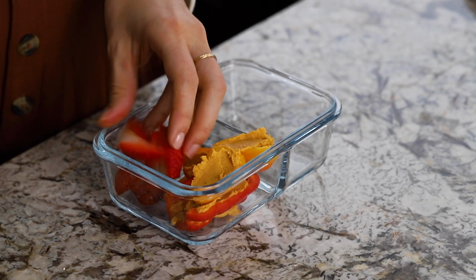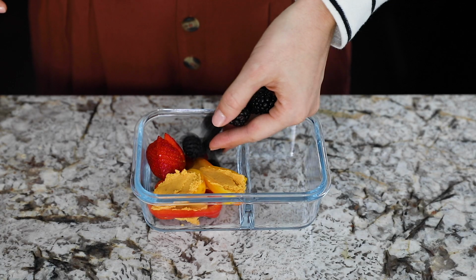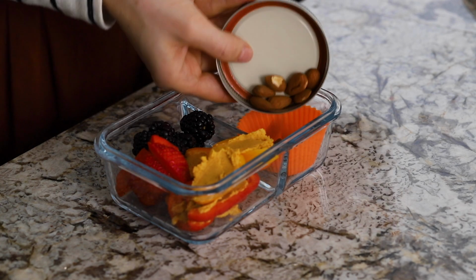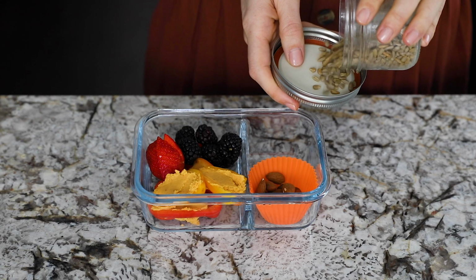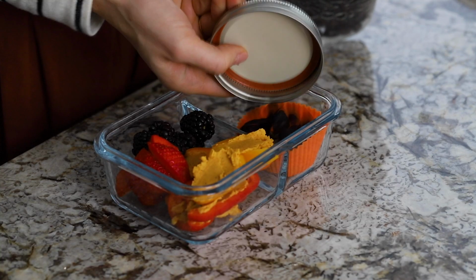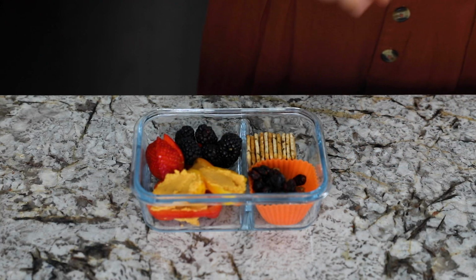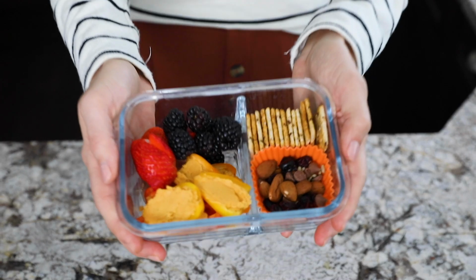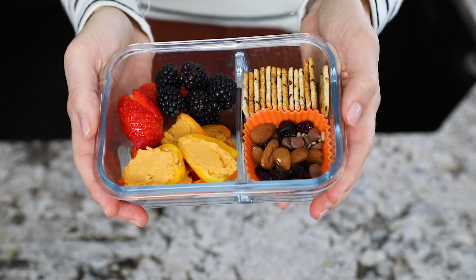We're also adding strawberries, blackberries. We're gonna make up some quick trail mix. So I'm adding vegan chocolate, almonds, sunflower seeds, and I'm gonna add some dried cranberries and some sort of cracker. And that's it for our vegan bento lunch box.